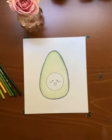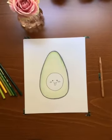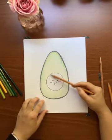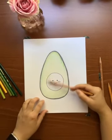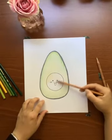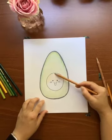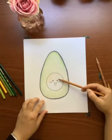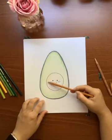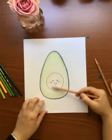I'm going to go back and do this after I finish, but I'm going to go ahead and take my lightest tan color and go over the seed. I'm going to go around the mouth and the cheeks because we're going to be coloring those a different color. So try to go around them as best as you can.